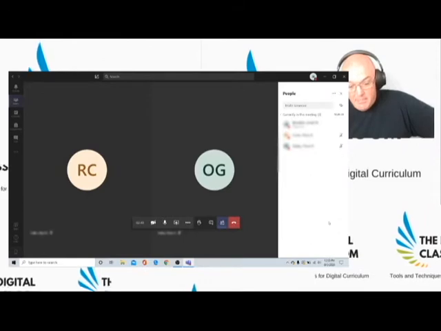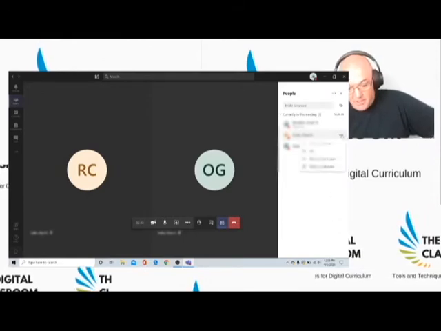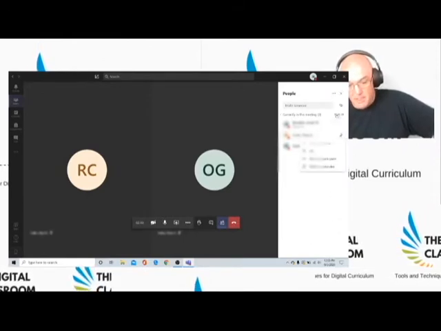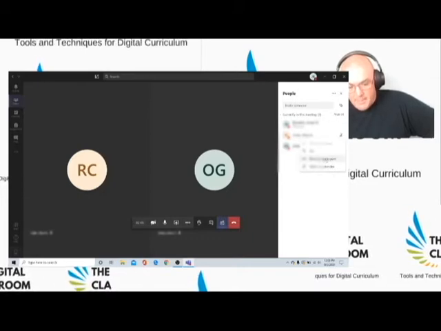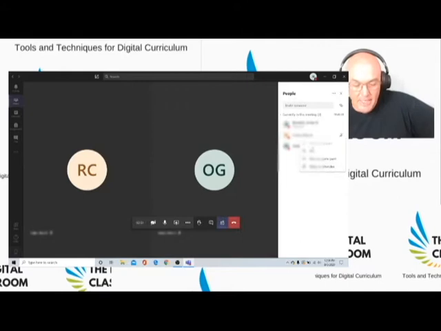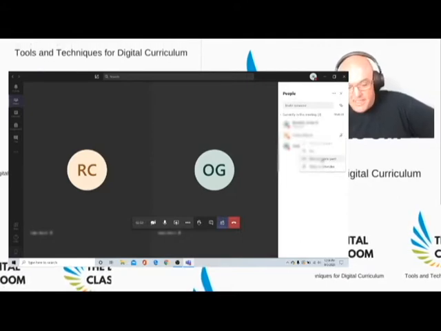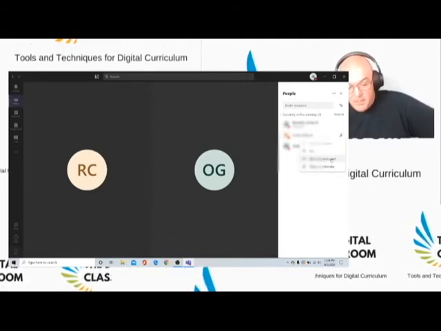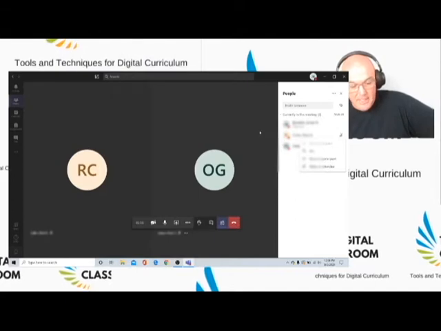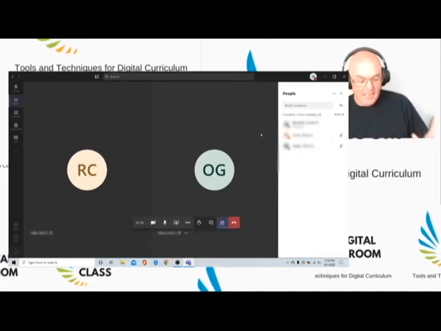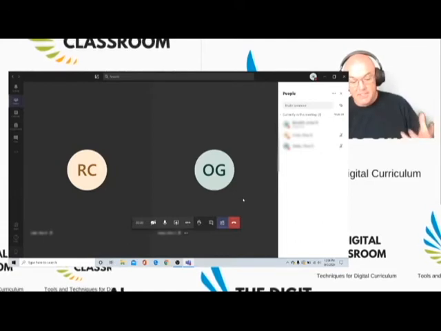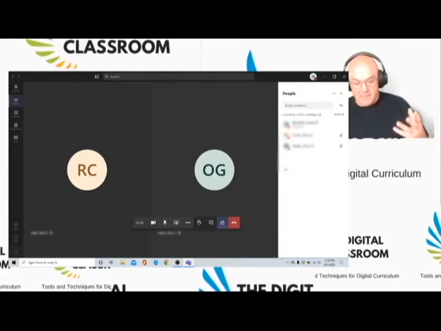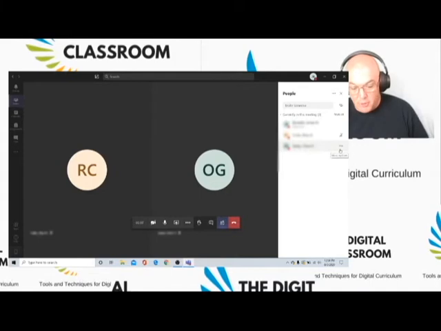Now, I did bring them in and ask them to mute to get started, but I can also mute all of the participants in the room when we get started. And at any time, if I don't like what a student is doing, I can remove them from the class. So they do understand that they have to be on their best behavior, just as if they were in school. But this is something that you still have a little bit of control over here.